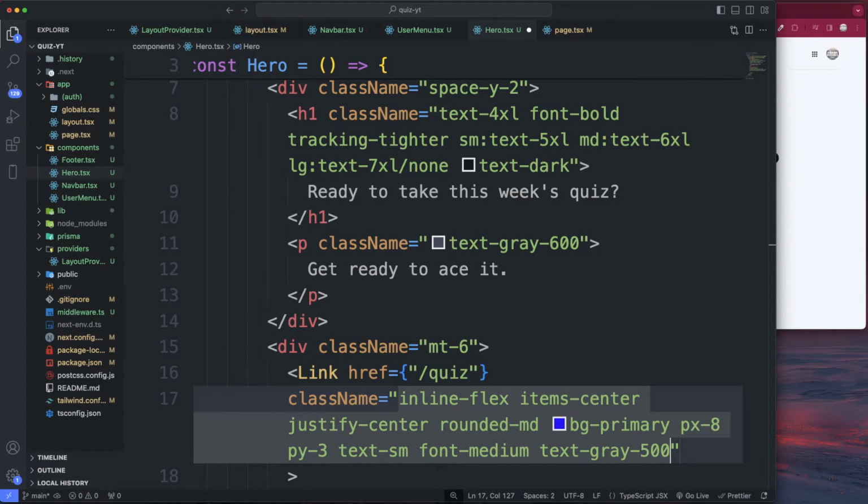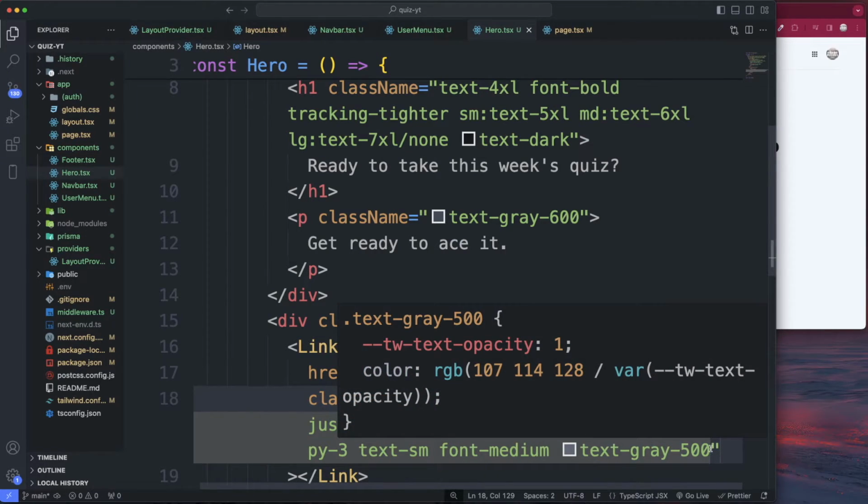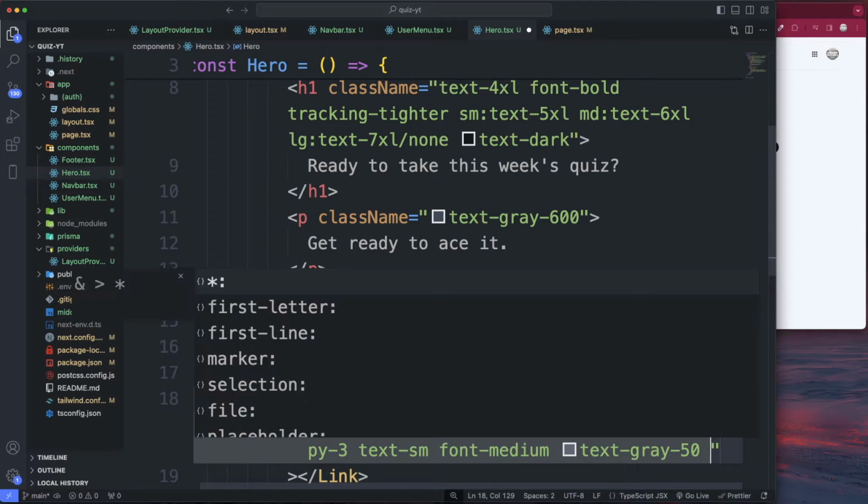All right, I believe that is, maybe we got some more actually, hold on. I had to scroll over. Text gray 50, sorry.